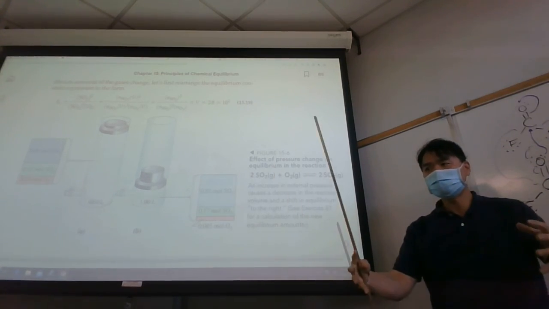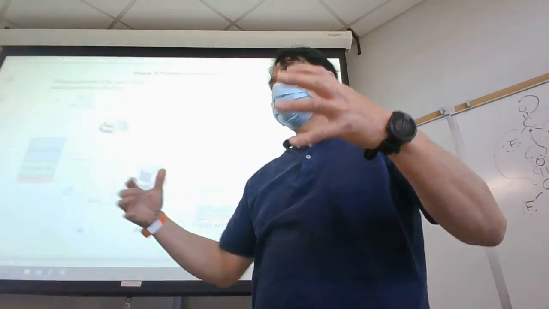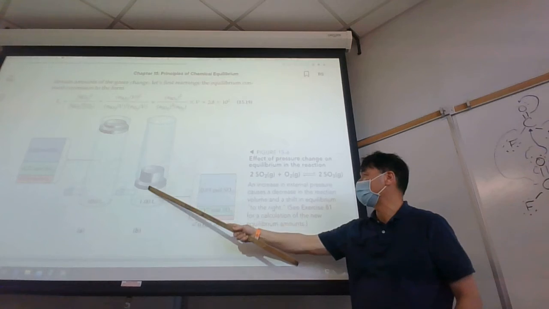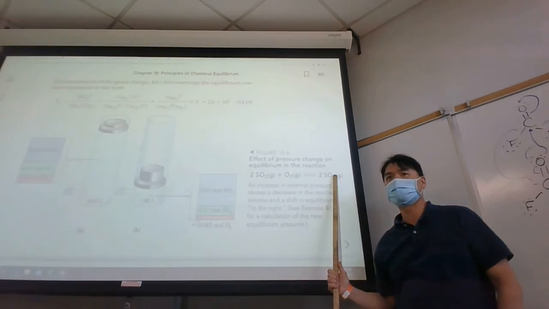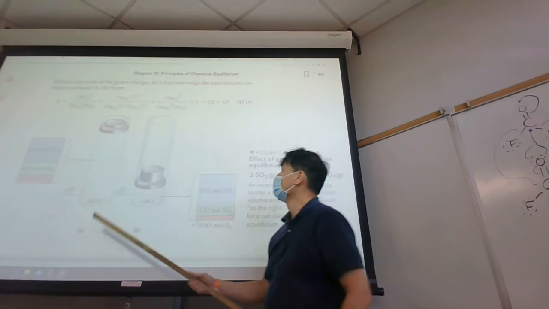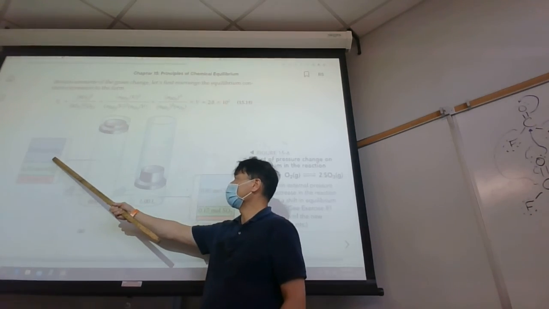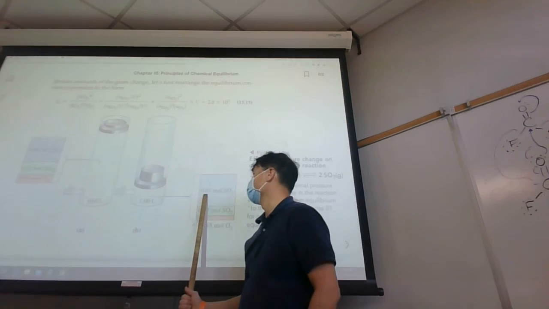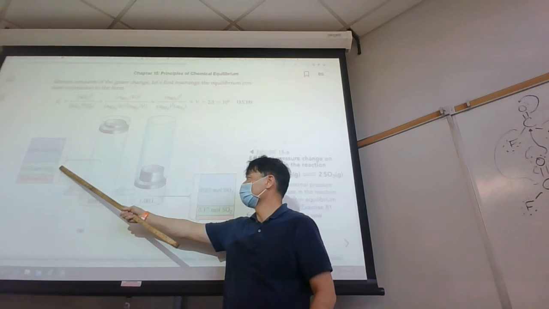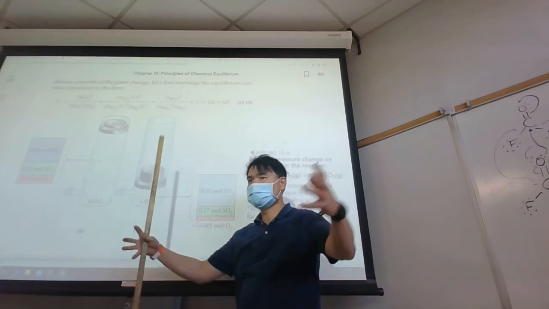So if you squeeze this down, which side is more favored? Actually, the right side is going to be more favored, because the right side takes up less space. And so let's see what happened here. The right side of this is SO3. We started off with 0.68 moles, and then what did we end up with when we squeezed it down? We ended up with more. And the reactants here take up more volume. We end up with less reactant because we're squeezing it down.